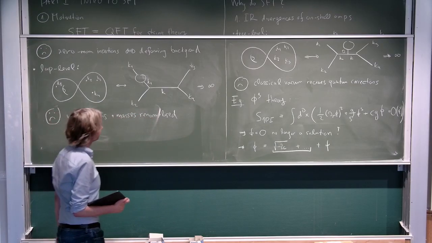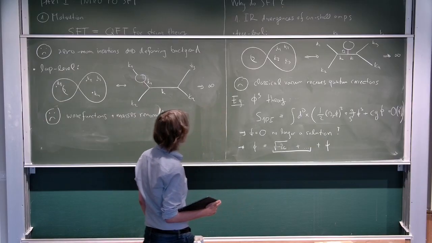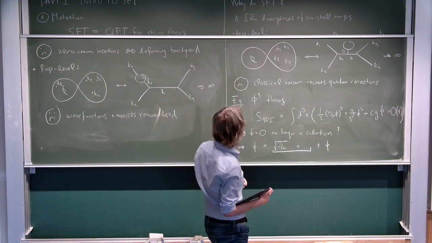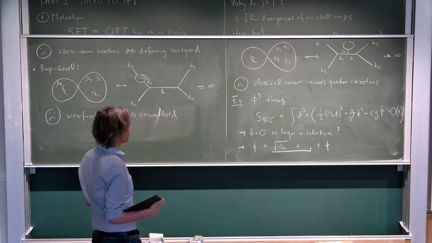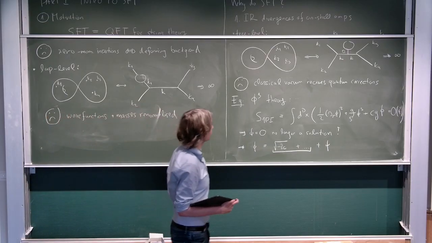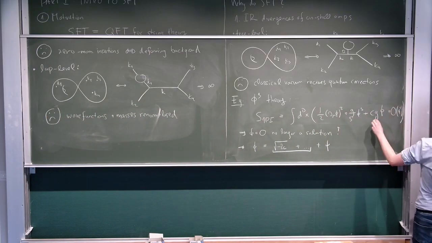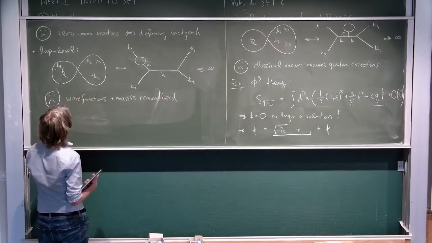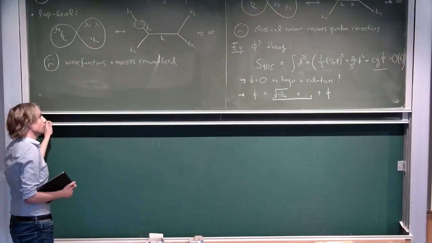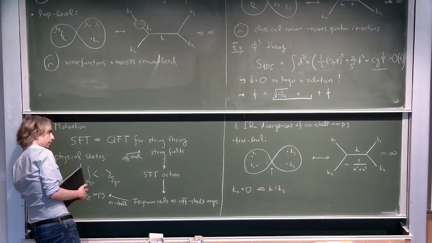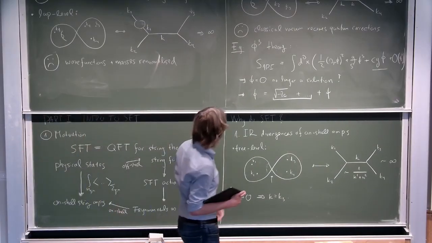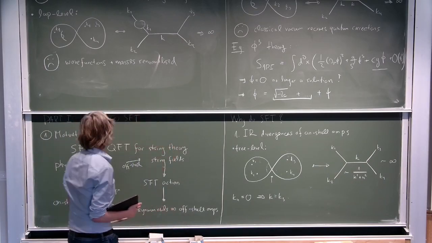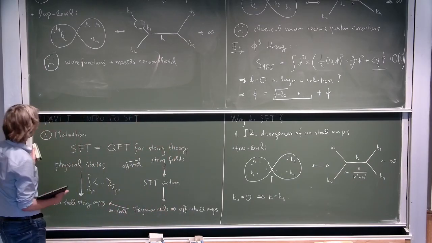So following the same logic as in this simple phi cubed example, if we look at the 1PI effective action for string field theory for generic backgrounds, what we should generically expect to obtain are these linear terms which arise at loop level. And the way of dealing with the resulting IR divergence is exactly the same. We have to find a classical solution of the 1PI equation of motion in string field theory, which identifies the correct vacuum around which we should perturb.